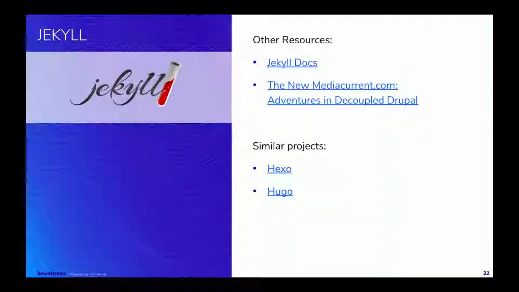So worth a read if you're interested. Similar projects, there's Hexo, which is a Node static site generator that's similar to Jekyll in a lot of ways. I've used that before. It's pretty nice. There's Hugo, which is a Go-based option. It's also pretty popular, and I think one of its selling points is that it's really fast, and also I think can do incremental builds as part of that. So those are worth checking out, but they're kind of in the same neighborhood as Jekyll.